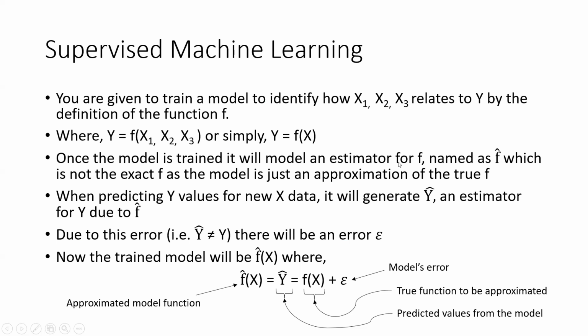But as I mentioned earlier, this machine learning model is not representing the exact function, right? It is just an approximator to this function f. So although we call this a function, when you get these x1, x2, x3, we can't exactly predict the y variable. We can get an approximated value for this y variable. That is what we are doing in machine learning, right?